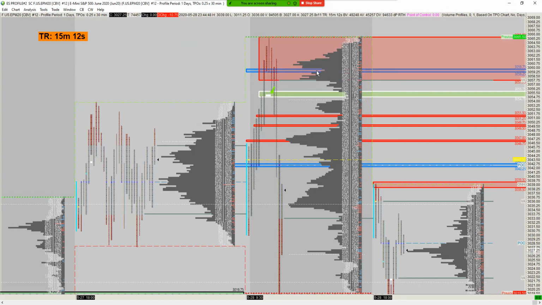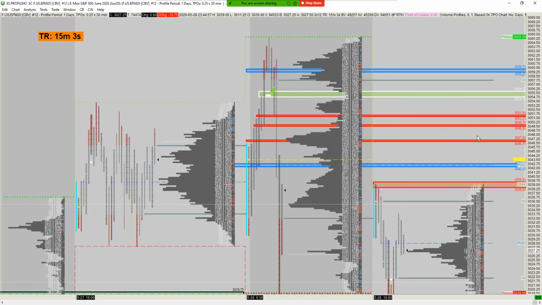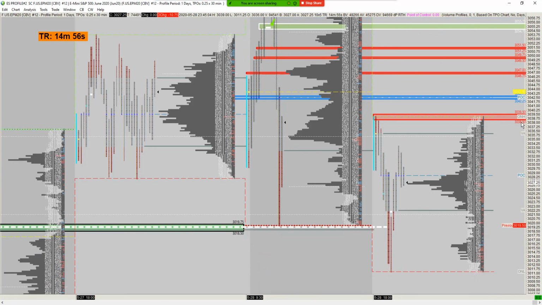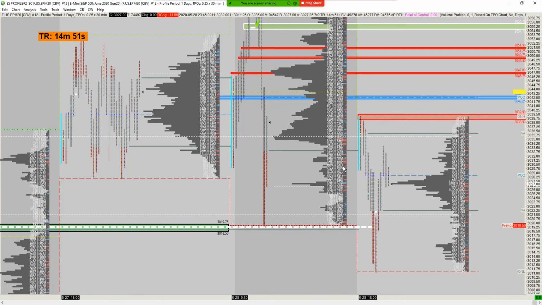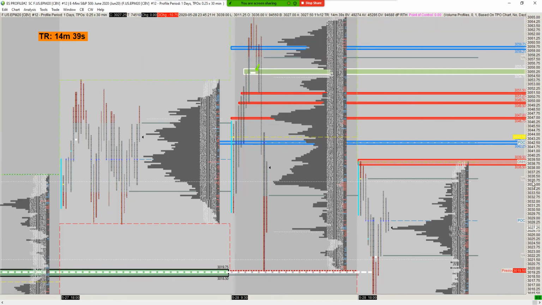The red area, I just drew this. The color coding is my personal way of doing it, okay? I put the blue for the TPOC the most. The red here just means that it's undervalue. The gray is the value area. So that means 70% and more was traded in this gray area, and 30% is above, and 30% is below.